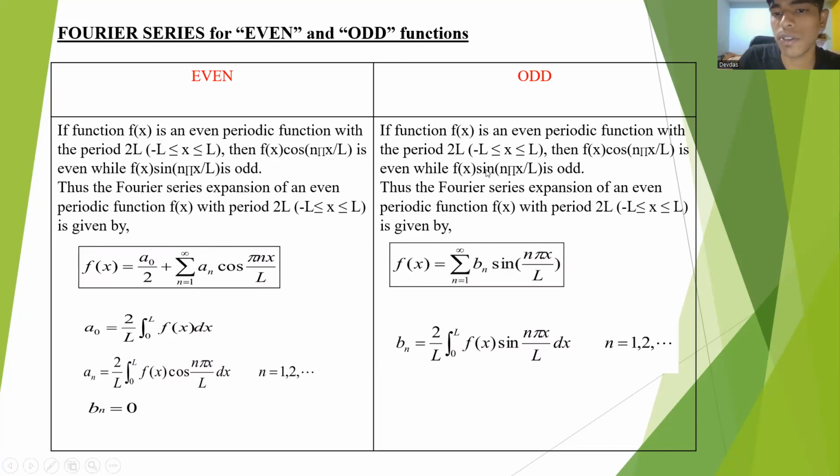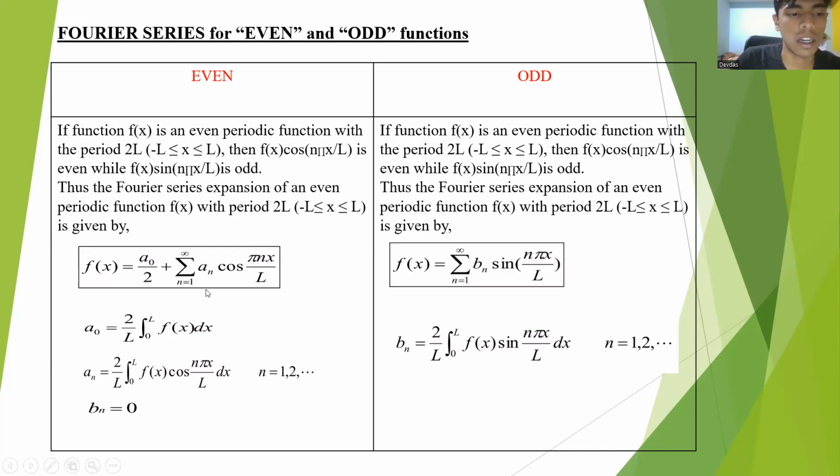Similarly, in a similar way, you find out whether a function is even or odd. If the function f of x is equal to f of minus x, then the function is even. And if f of minus x is equal to minus of f of x, then it's an odd function.